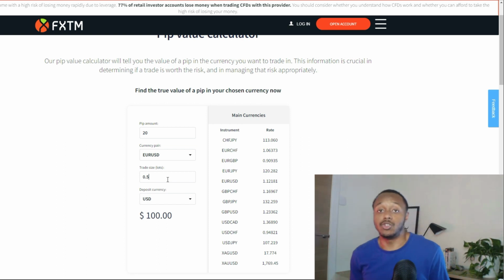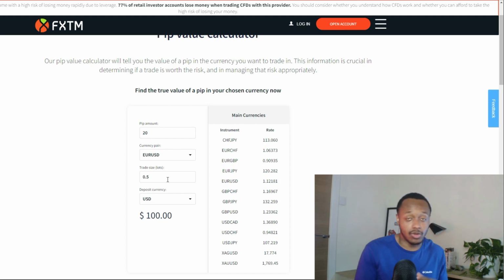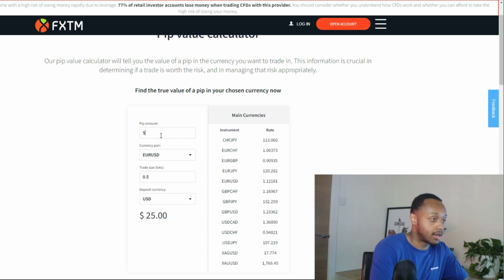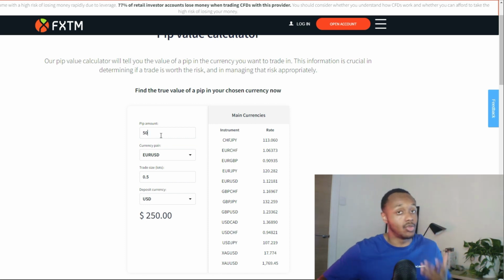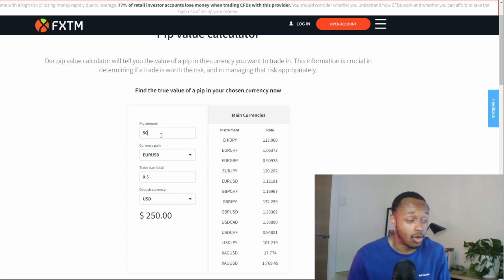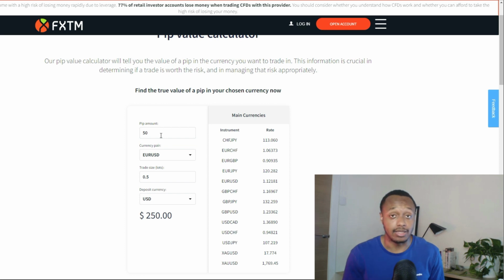Now let's say you change your stop loss size for a different trade because you change your stop loss, like me, and let's say it goes up to 50 pips now. You need to accustom to this, because if you still use that same 0.5 lots per trade, we're actually going to be losing $250 if this trade doesn't play out according to plan. And if 2% is already $100, then you're risking about 5% to equate to $250. So this is a big jump, and this will kind of skew your trading results if you're going to be inconsistent with how much you're going to be risking per trade.